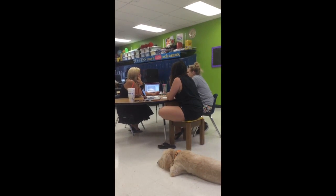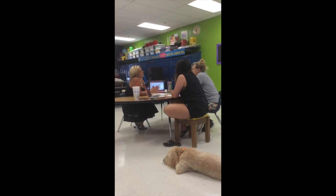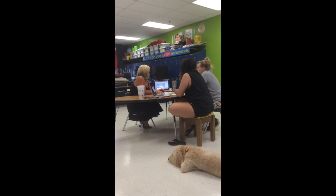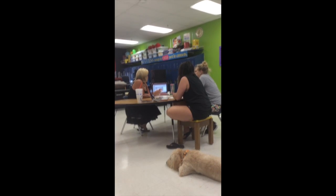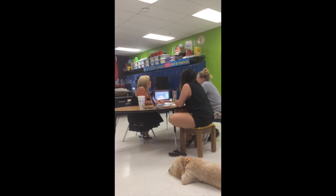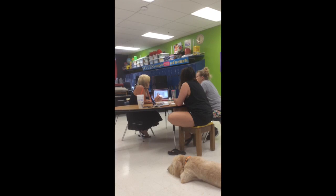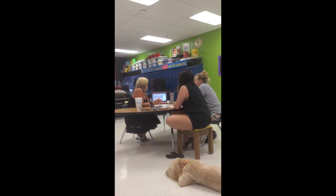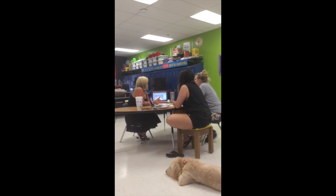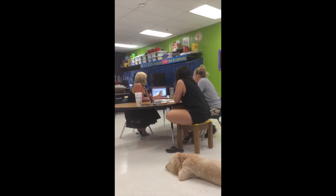So the pre and post assessments were used to show student growth throughout the duration of the study. I gave them one at the beginning of the study, I gave them one at the end of the study, and then I compared the results. The pre-assessment was also used to determine the students' prior knowledge of adding and subtracting fractions, and you're going to see when I get to my results that this was really interesting, because one of the groups had more of a basic understanding of adding and subtracting fractions. The pre-assessment scores were used to determine small groups for the intervention, because based on their scores they were put in one of the three groups that rotated. And at the end of the study, all this data was compared to assist with answering the one research question.